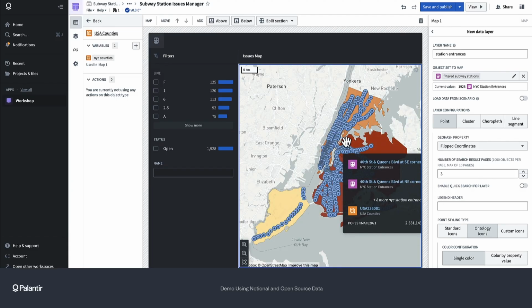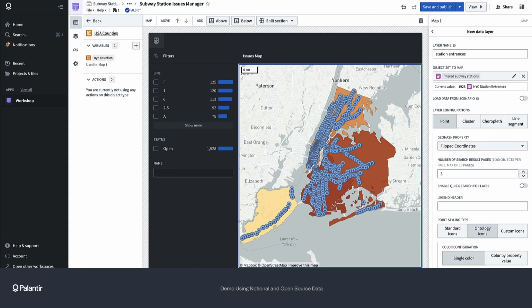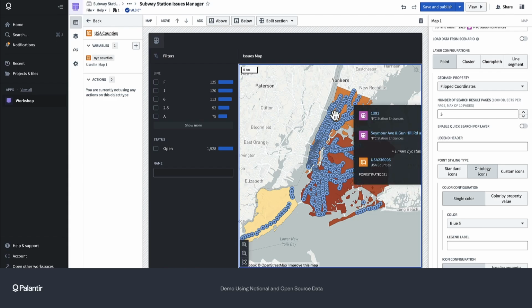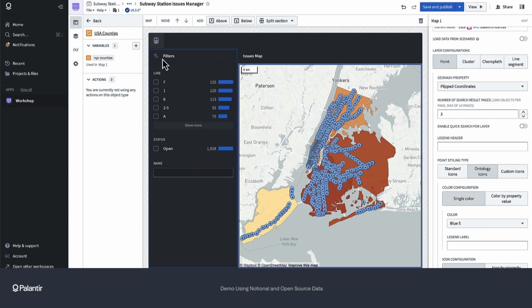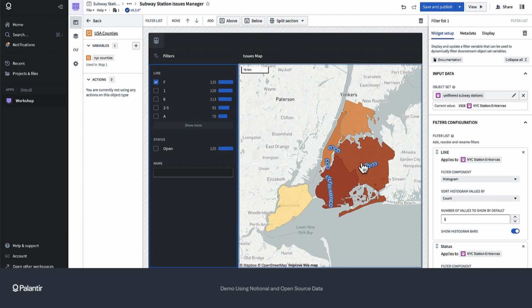All right, so here we have lots of subway stations. We have a nice, colorful map here. I could change the icon if I want to, but I feel like these dots are just fine. It's kind of cool when I can select a train line and see the subway stations for that line snaking around the city. So we have our map.